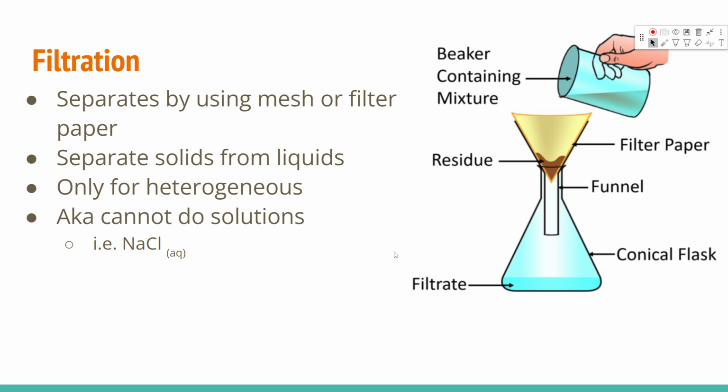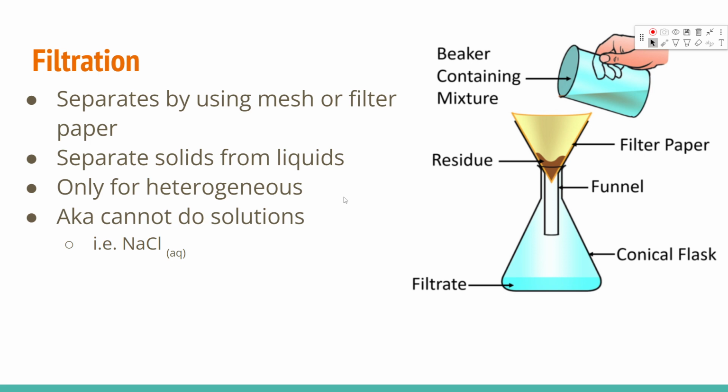Coolio. All right, next thing is filtration. So filtration's pretty easy. You have like a funnel, and then you got filter paper, and you have a mixture of like solids and liquids. And so if I have a mixture of solids and liquids, I want to separate that liquid from that solid. And so if this was the mixture here that had the liquid and the solid, the solid would get caught in the filter paper, and then the liquid would go through the filter paper into the funnel into the flask.